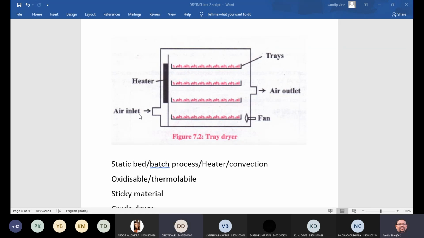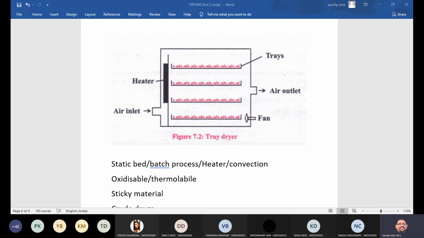Yes, sir. Obviously there should be uniform airflow, otherwise proper drying will not be achieved. Suppose there is no fan, then the air, for example, if the air concentration is higher from here, that air concentration will be on the first two trays only. But because of the fan, whatever heat is produced gets circulated uniformly over all these trays. So that is the appropriate use of this fan. Got it?